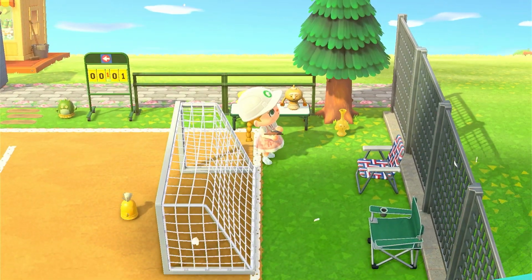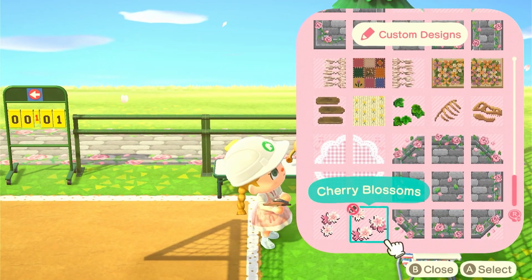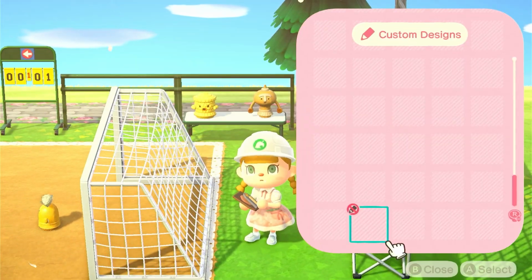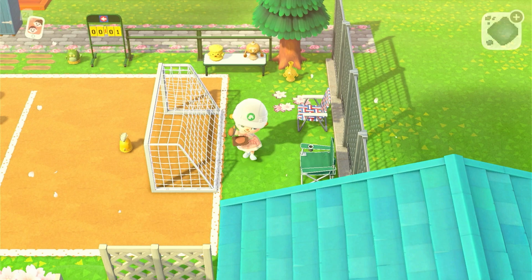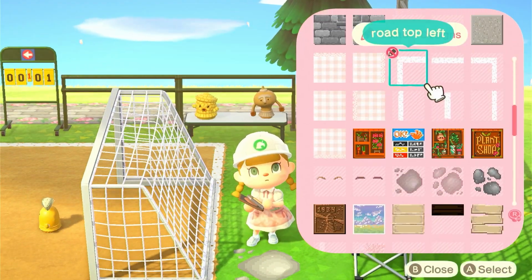Maybe. We'll come back to that later. But more stuff. Let's see what we got here. Cherry blossoms, beautiful. Put them down. Amazing. When in doubt, just put custom designs everywhere. They help make things look more complete, even if it just isn't. You know what? It's fake it till you make it, but it's Animal Crossing designs.